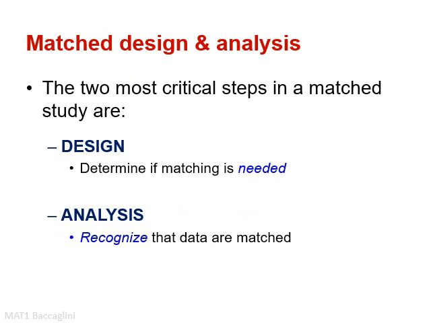So there are two critical steps when deciding whether to do a matched study or not. The first is you need to really carefully determine whether you do need matching. Keep in mind that the more variables you match on, the more finely you match on, for example, you create pairs, you're going to put a lot of effort, energy, and time into matching. At some point, it may become counterproductive.